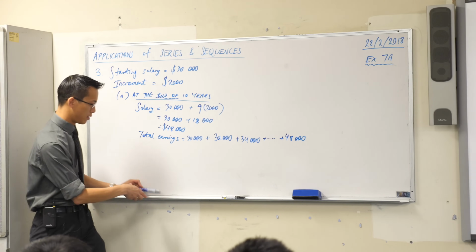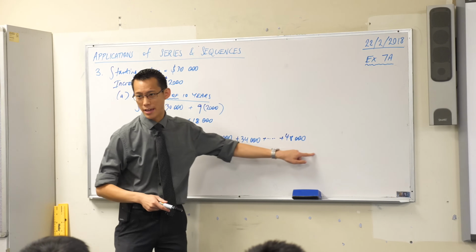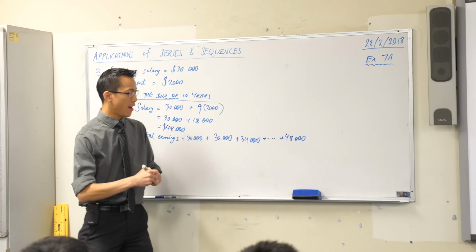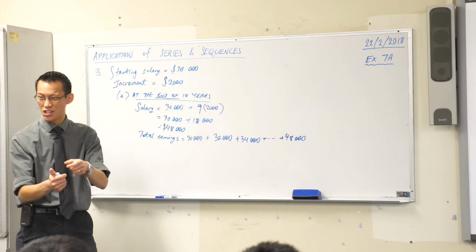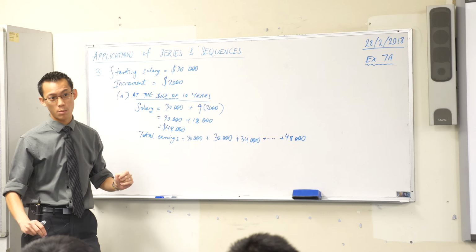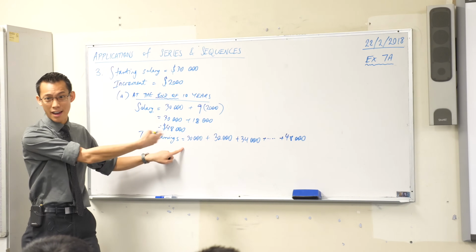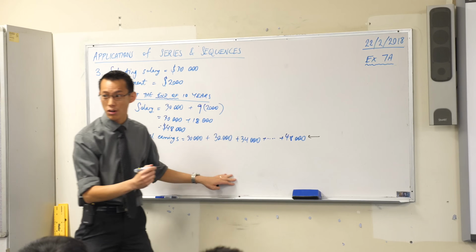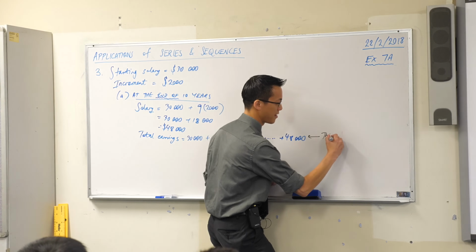Okay, now, little minor note. Here, you have formed an AP, right? Do you recognize it? It's going up by the common difference. And I'm going to, rather than just add them all up, because I have a calculator, but I don't really want to punch in 10 numbers, I'm going to use the fact that I know how to work out the sum of an AP. In order to use the formula, I want to say that I know where this is coming from. So I'm actually going to, and I'm literally going to do this on the side. I'm going to say, this is an AP. Like, I'm going to say that phrase.